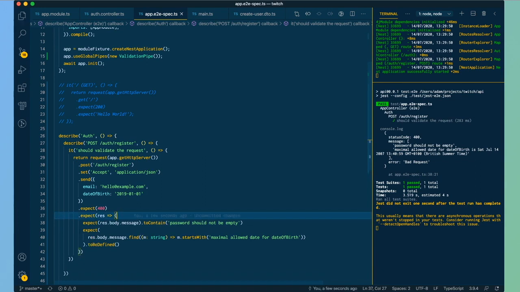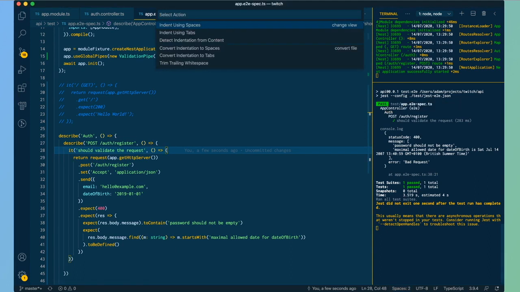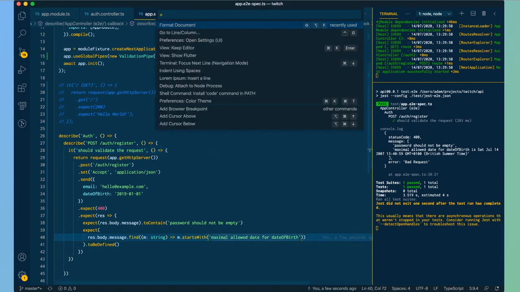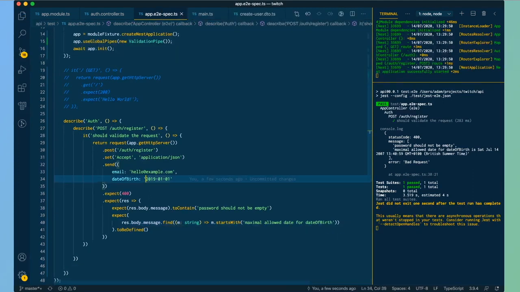And as you can see, we've got auth, and then we've got the post, and then we've got the test inside there. This is now nested, so we've got the auth and then the post. And what I'm going to do is, this bugs the hell out of me, so I'm going to change this to 4. So that test is running, but what I can see here is that we've got a little one at the bottom. So Jest did not exit one second after the test run had completed.